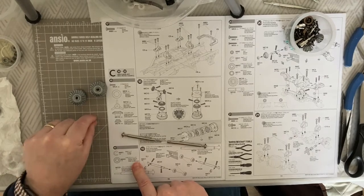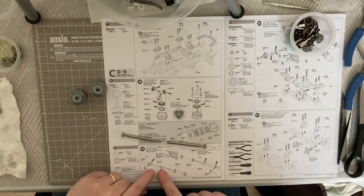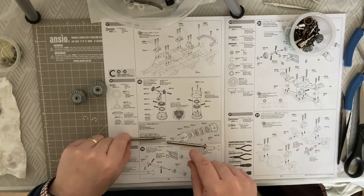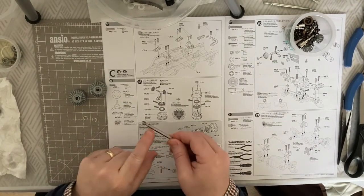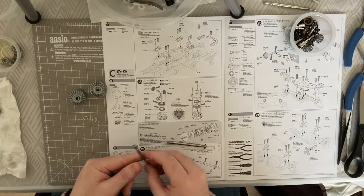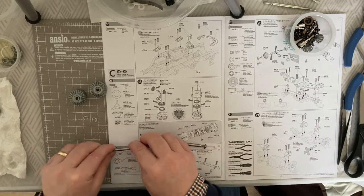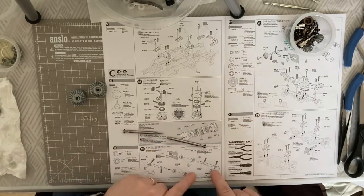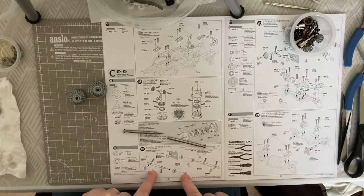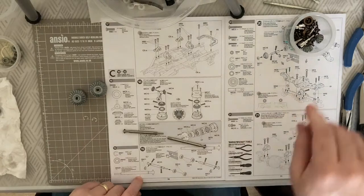We need a couple of these e-clips, these 4mm e-clips. So again, we're going to need to pop the e-clips onto the section here. It talks about using a pair of pliers to do that. You can use pliers, or you can use the end of your bench and push the clip over. We need to do that on both sides of here, pop some bearings on, and that'll be step 19 complete.